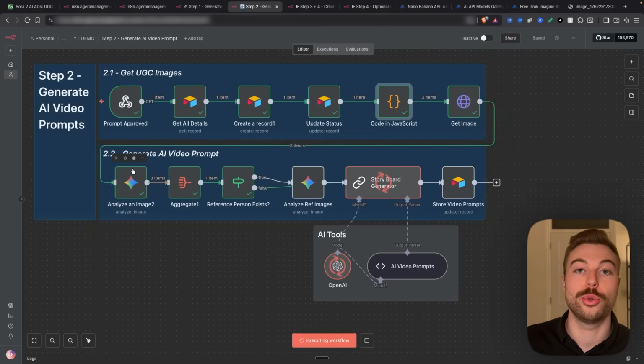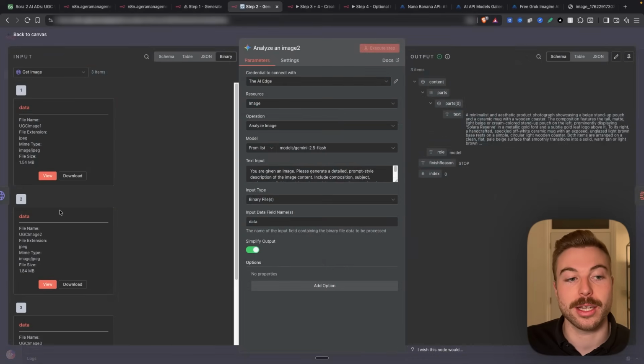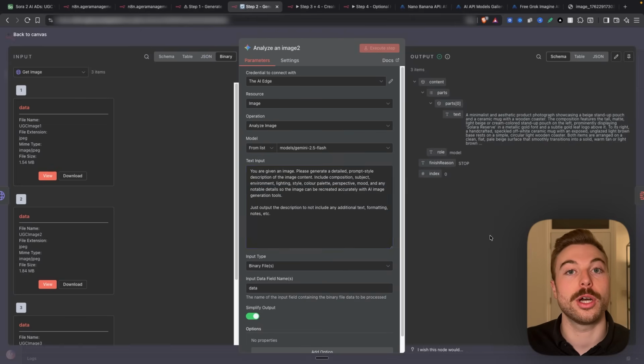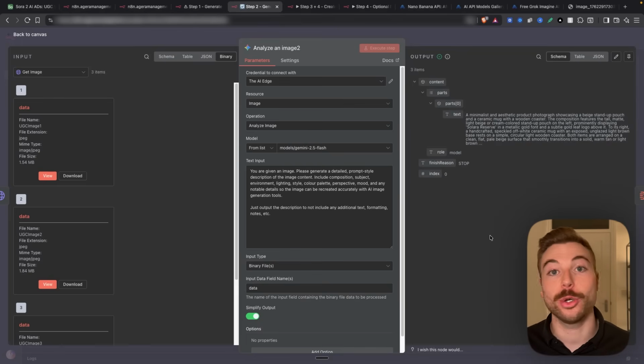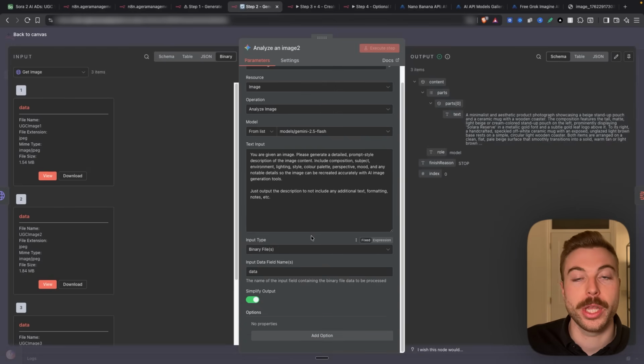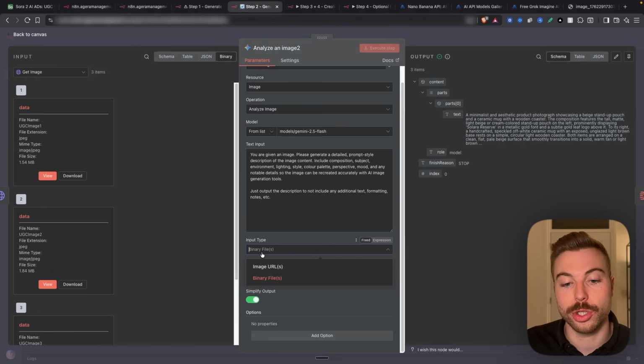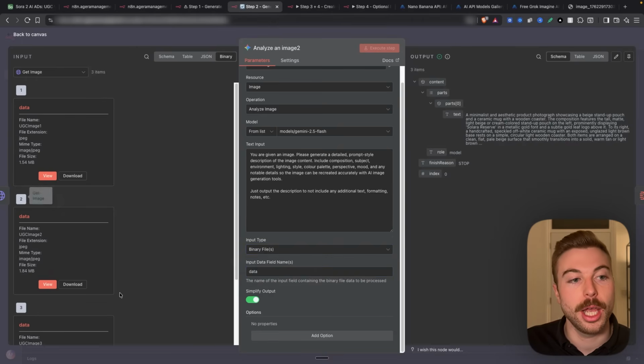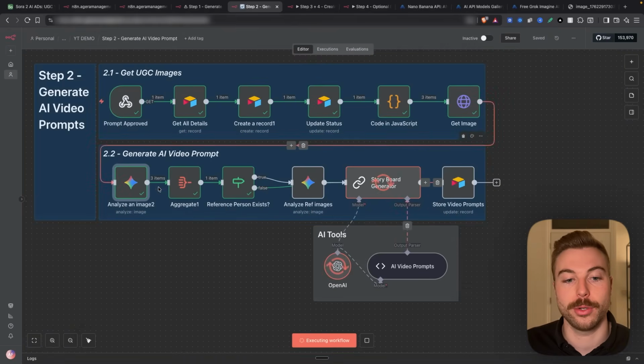We're using Google's Gemini in this use case to analyze each of those images and describe them in as much detail as possible, so that our AI agent that's generating the storyboard in the next phase really understands what the different scenes are and how it needs to tie them together, or just have them as individual videos if you wanted it to. If you kept them as URLs, you would just change this to URL instead, but as we've got them back here, we're able to use them as binary files.